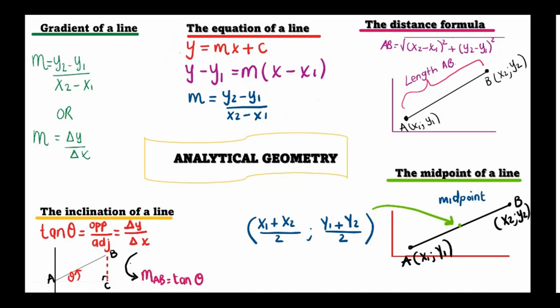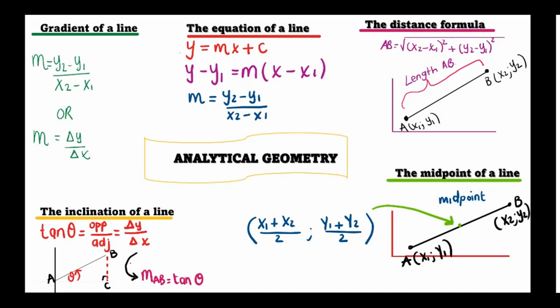We looked at the distance formula and how we can apply it to calculate the distance between A and B, or the length of a line. And we said that the distance formula is given by the square root of (x2 minus x1) all squared plus (y2 minus y1) all squared. We also saw that they can sometimes ask you questions in a different way, where you're given the distance and you're required to find the coordinate. The simplest way to do that is to just substitute all the values that you're given and solve the equation.